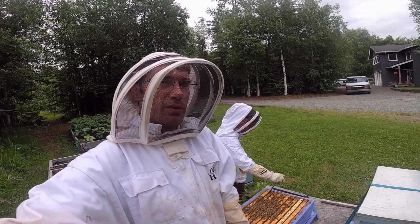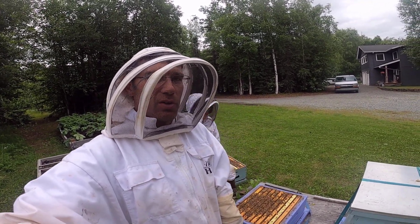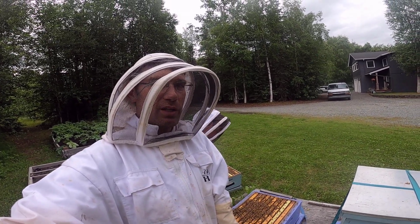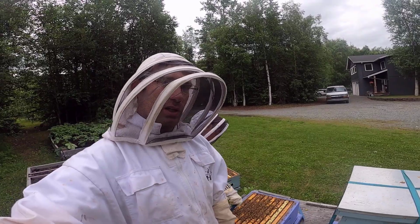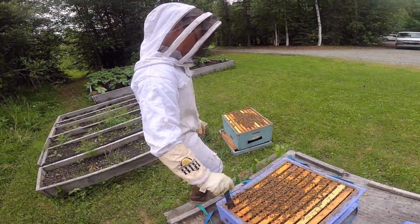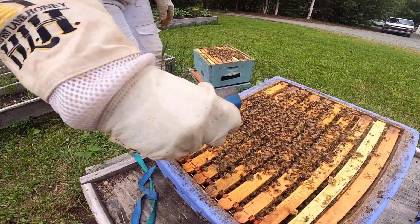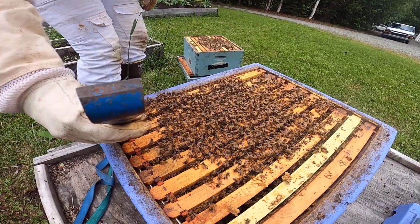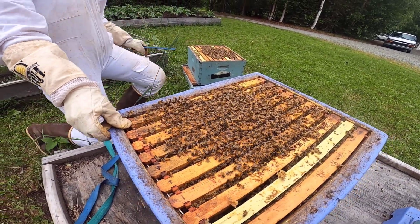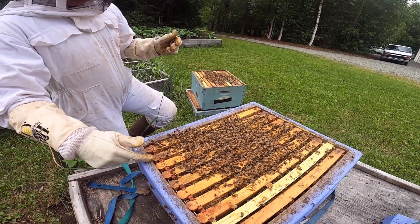The trick is there's probably a queen that just emerged, and I don't know if she's gone out for what they call her mating flights yet and come back. So there's no eggs yet, so there's not a fertile queen in there. So we're still looking on this hive to see what we can find. Right now, Hunter's using the tool here to kind of crack open these frames. The bees have this thing called propolis that they glue the hive together with. And so you have to use that tool to pry things apart when you're looking at it.